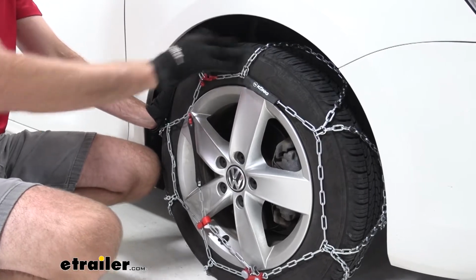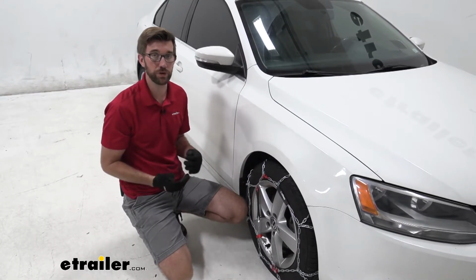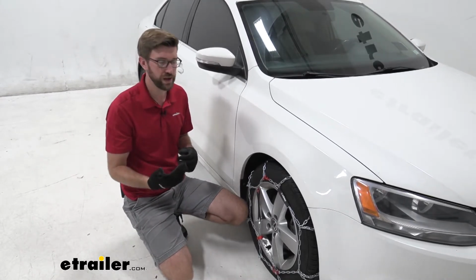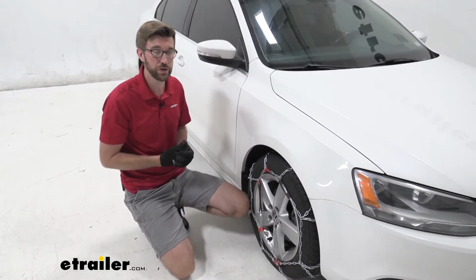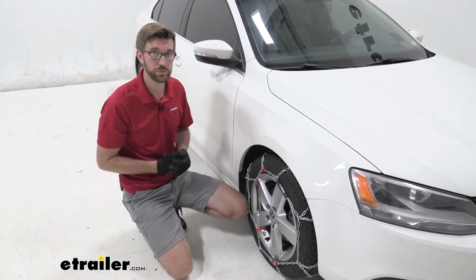We want good traction. When it comes to the construction, these are made of a nickel manganese alloy, so they're going to be really durable. They're going to do a good job of holding up against rust and corrosion. And comparing to the cable and roller styles, I think they're going to hold up much longer. So if you live in those environments where you maybe need to use them a few times a year, this is definitely a better option. I just don't think that other style is going to hold up to repeat use.